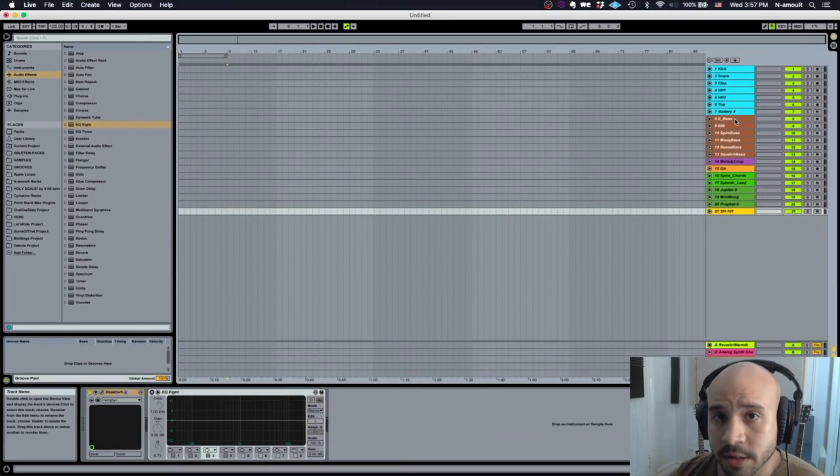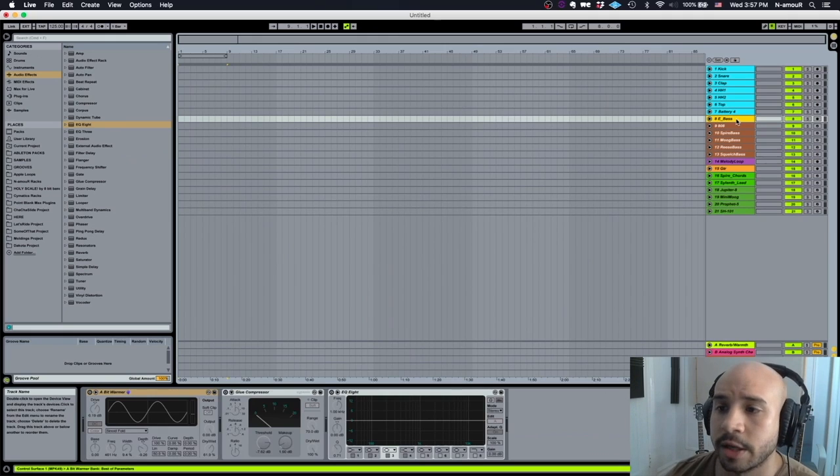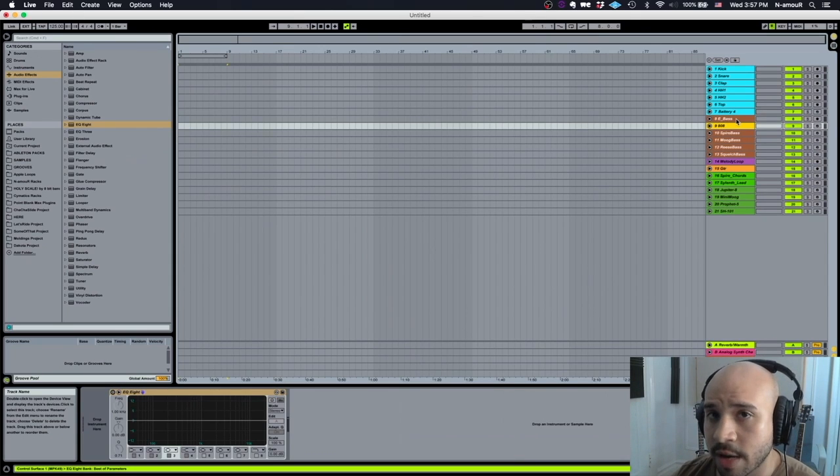So let's take a look at some of these sounds. Beneath the drums, you'll see electric bass. That's an audio track that I have routed to one of the inputs on my interface. So if the beat needs an electric bass, I just pick up the bass, plug it into my patch bay, and I'm ready to go. The 808 track is just an empty MIDI track that I like to either drag 808 Warfare into or any one of the 808 samples that I have. And I'll normally use a Simpler or another sampler plugin to really dial in the 808 that I like.